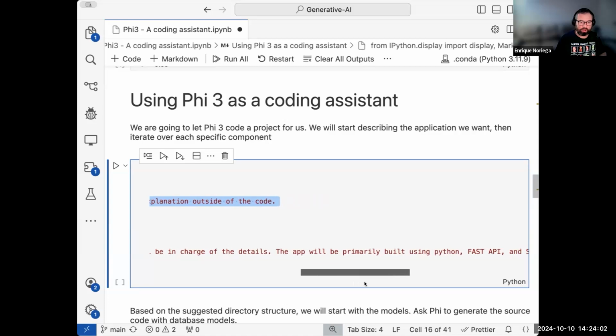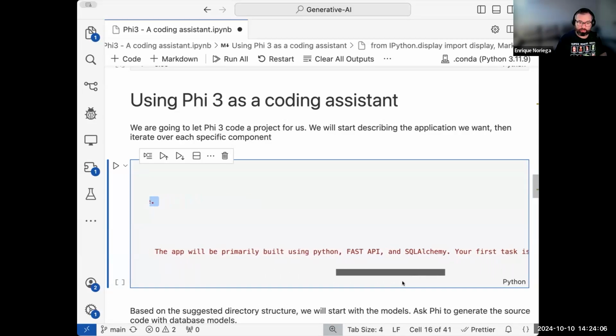This application will be primarily built using Python, FastAPI, and SQLAlchemy. Those are standard Python libraries used to build web applications and interface with databases. The first thing that you need to do, Phi, is to define the directory structure of that application.